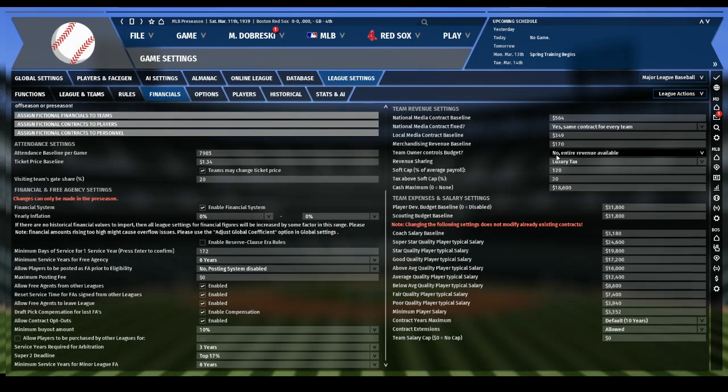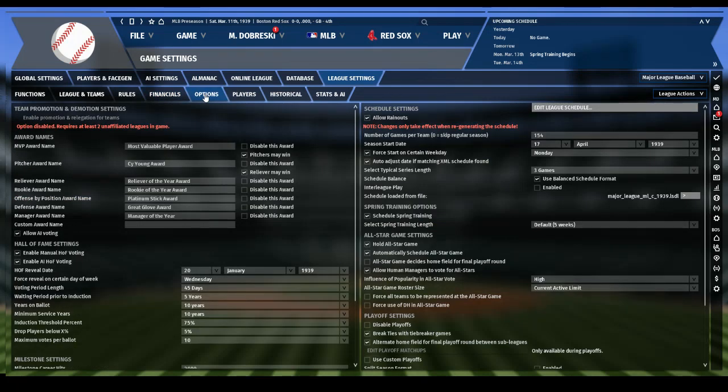You can kind of change what the owner decides over the budget. I'm going to do revenue, entire revenue available for this one here. And that kind of is the salaries here, and that's 39. So that will change as the years go on. Options, we're going to here. Cy Young Award, Rookie of the Year.